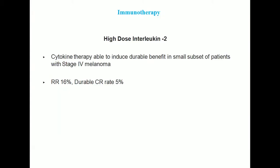So because only 50% of patients have targetable mutations, and while we have benefits with the BRAF targeted therapies, they're still not creating the durable benefit we want in enough patients. We need to look at other approaches, and immunotherapy is a very important approach. There are many lines of evidence demonstrating over time that the immune system is important in modulating melanoma: the presence of tumor-infiltrating lymphocytes, the evidence of regression of primary lesions, and activity of cytokines, interferon alpha in deep stage 2 melanomas or in stage 3 melanomas, and the efficacy of high-dose interleukin-2 in stage 4 melanoma, where 16% of patients will have a response.